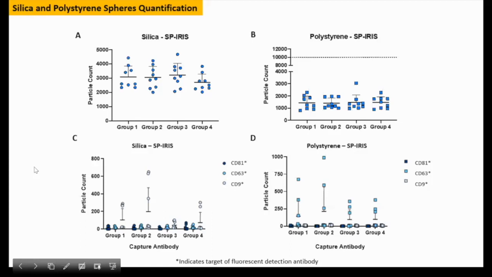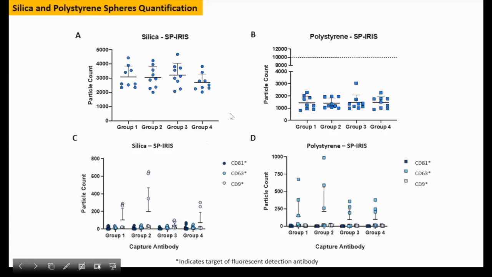We would not expect these particles to be bound to the chip by an antibody-antigen interaction. Therefore, we did not include any washing steps before scanning them, which was something that was standard for the biological materials. Now, for the silica particles, a mean of around 3,000 particles were detected per antibody printed spot, with no appreciable differences between groups, i.e. groups 1 through 4. There was, however, a considerable range of particles detected within each group, ranging between about 2,000 and 4,500 particles per spot.